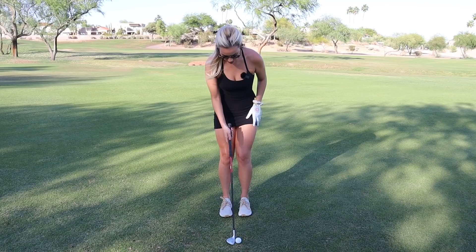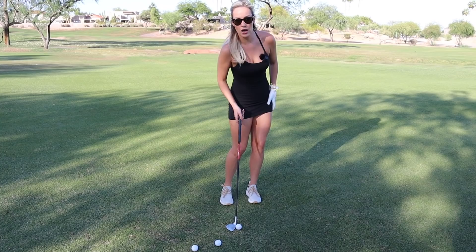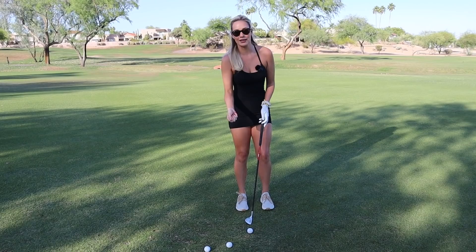Just a little bit of a narrow stance. I like to turn out just slightly — not a lot — just to have a little bit of a turn, which helps me work my way through the ball. It's just relaxed. You also want to choke down on the club — you'll feel like you have more control over it and you're probably not going to want a death grip on it because you already have that control right there.